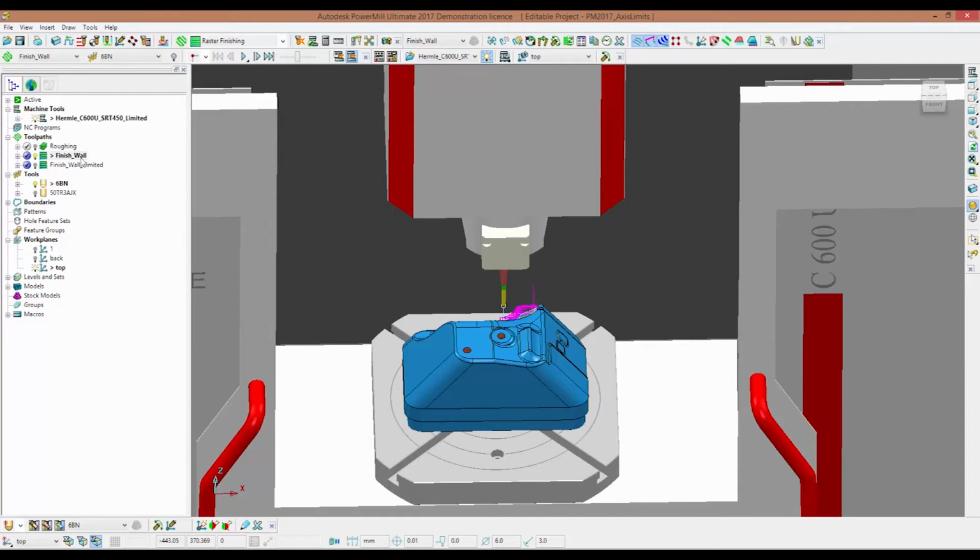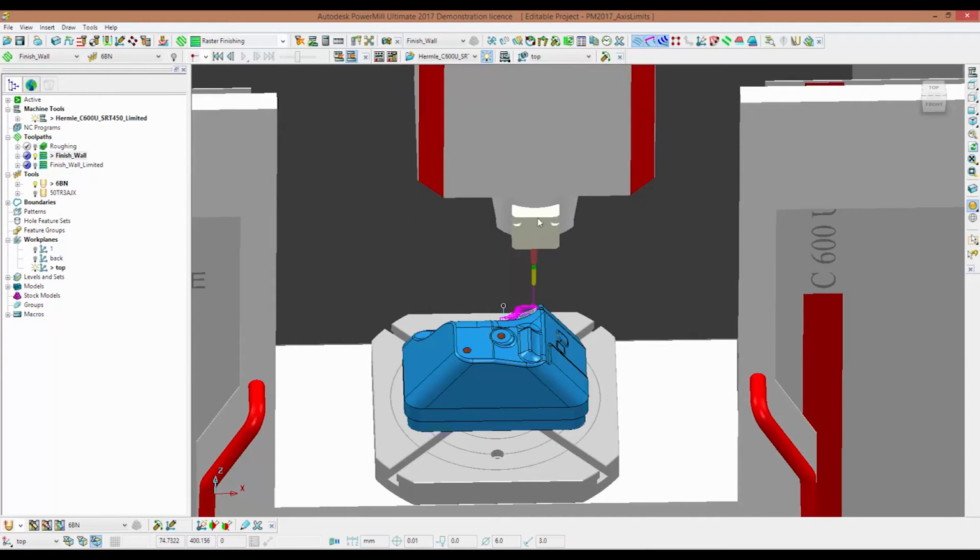So on the left hand side, I've got two finishing toolpaths already calculated. The first one does not have the automatic tool axis limits option checked, while the other does. So I've got my machine file, and in the MTD I've set my limits. So if I simulate the first toolpath, the non-limited one, from the start, you will see that my tool goes down and machines the part.